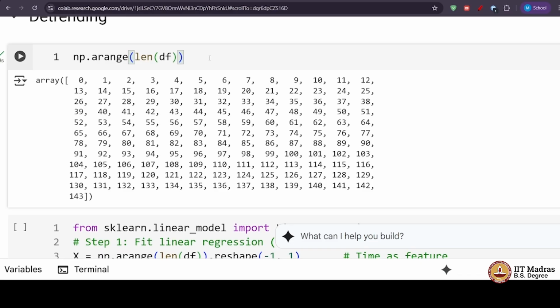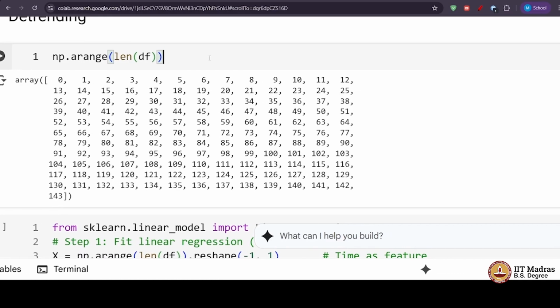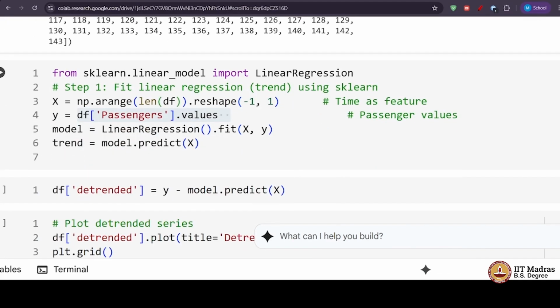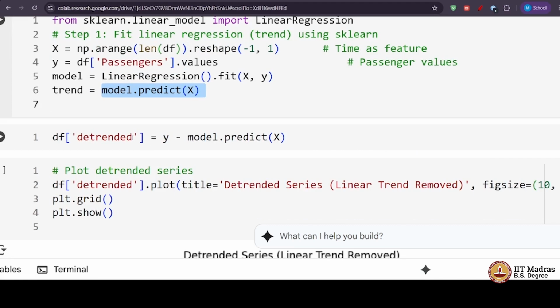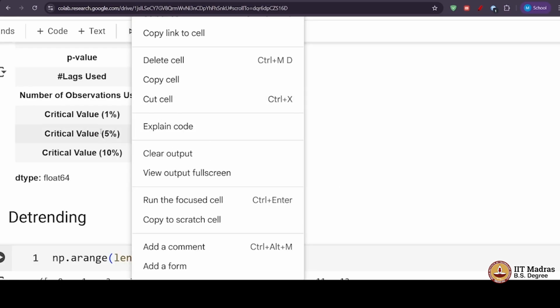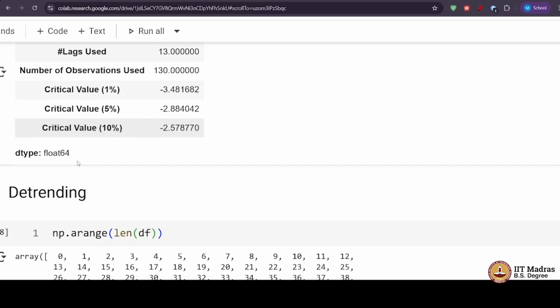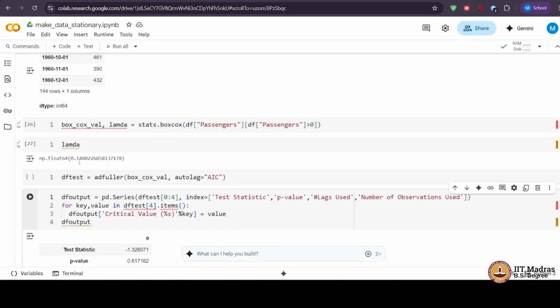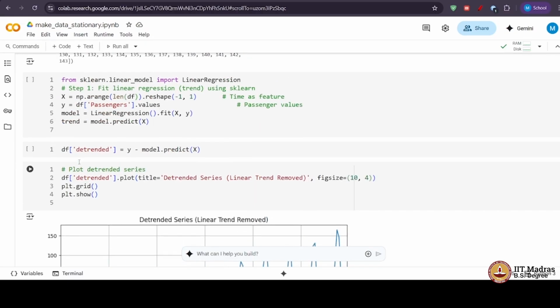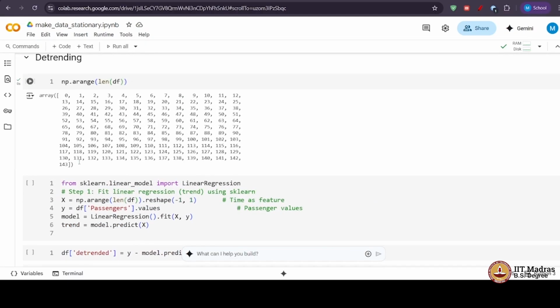For that, predict y, because the predictions are what we care about. We don't care about what input is given to it. What we need is the prediction, or this trending line, which will help us make this data detrended.